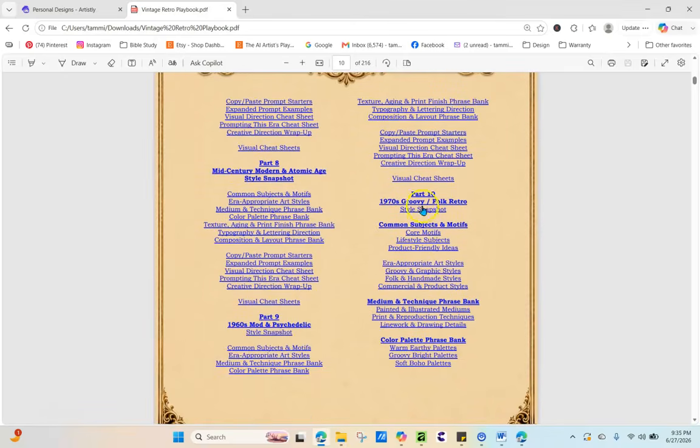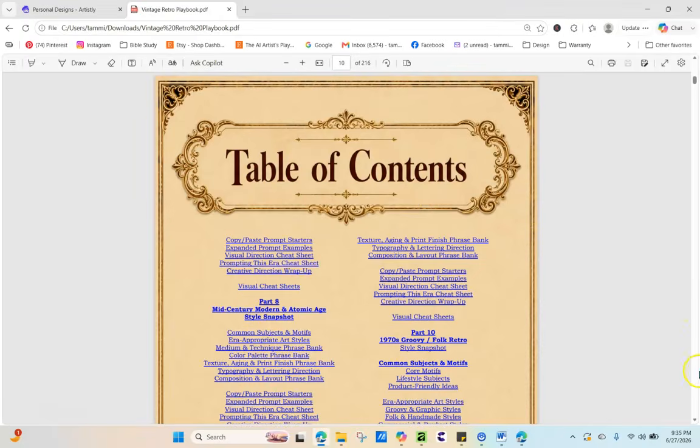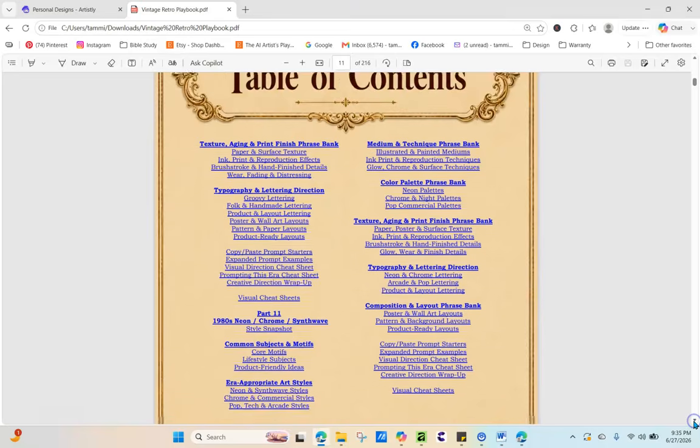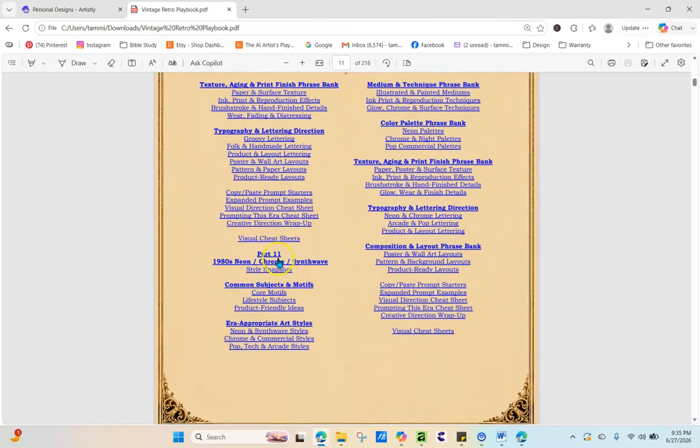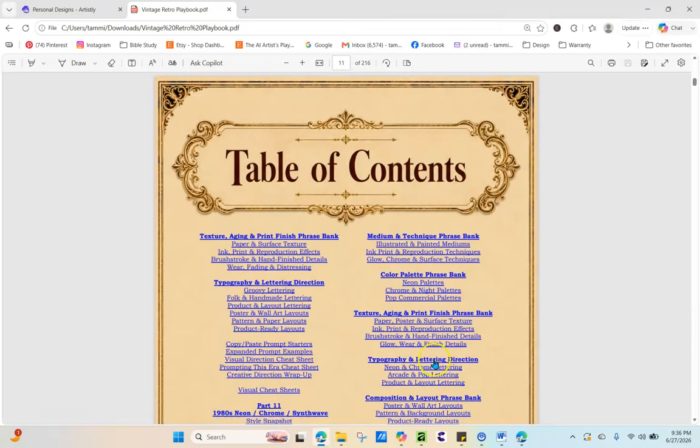And then 10 is the groovy folk retro era. And then we've got part 11 is like the 80s, so it's like your neons and stuff. So neon, chrome, synthwave. And then, you know, it's got the typography for each one and everything.